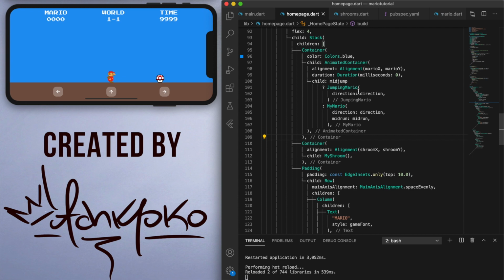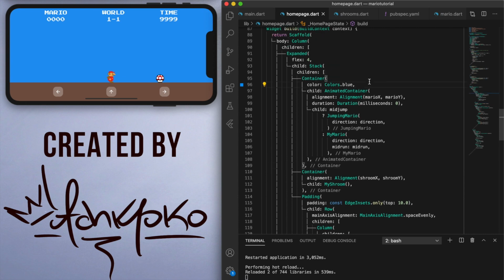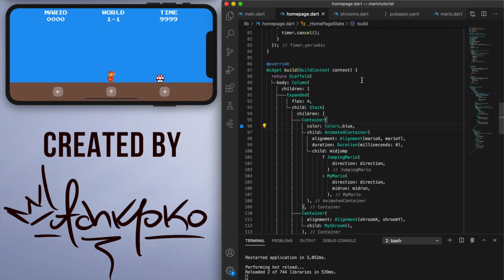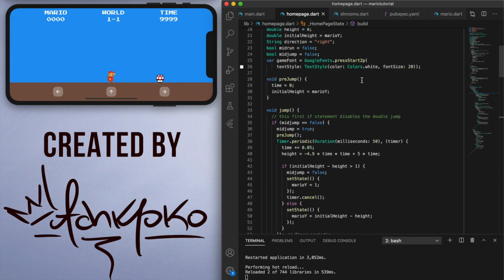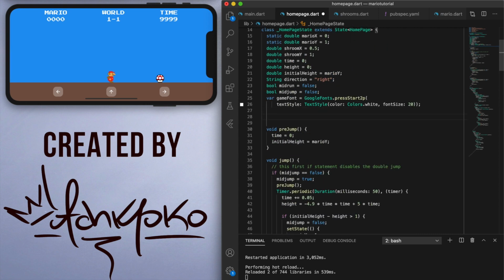Okay, so we're going to have to create a new method for this. So let's just come over here to the top and let's create a void. What should we call this? Like check mushroom or shroom, like eat shrooms, something like this.